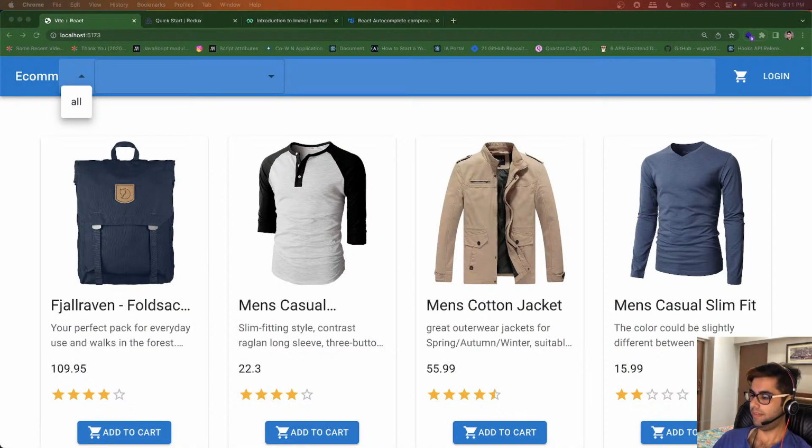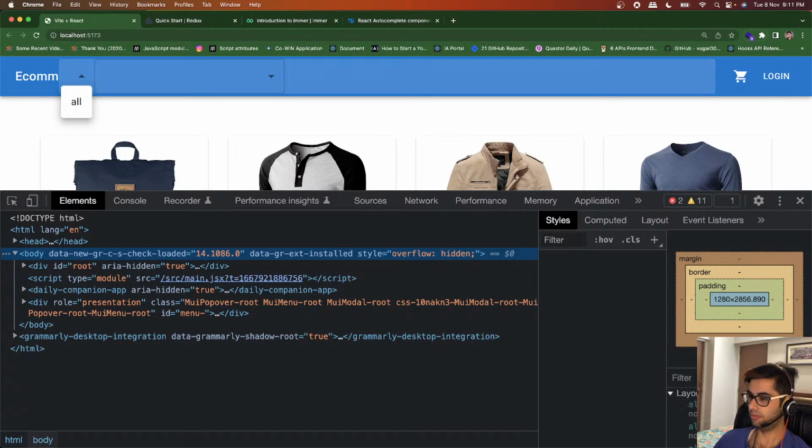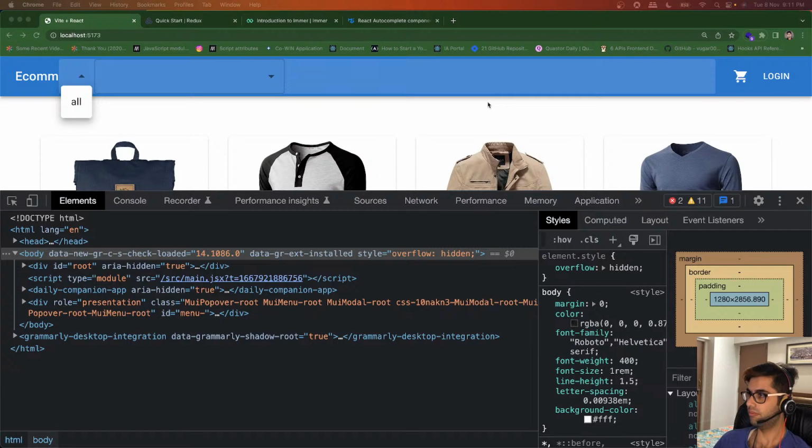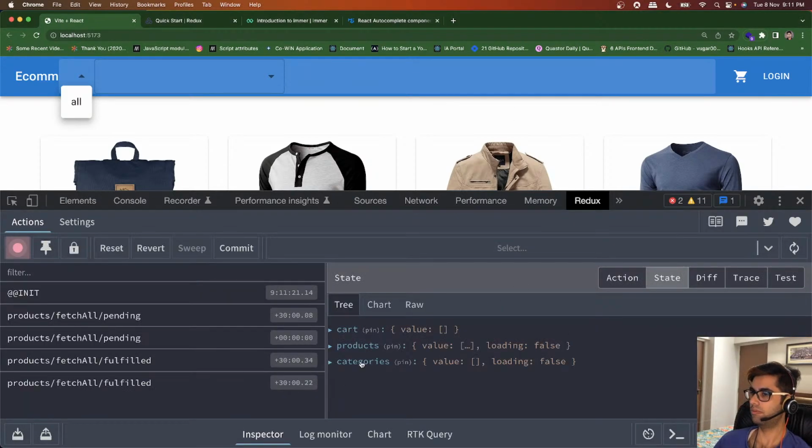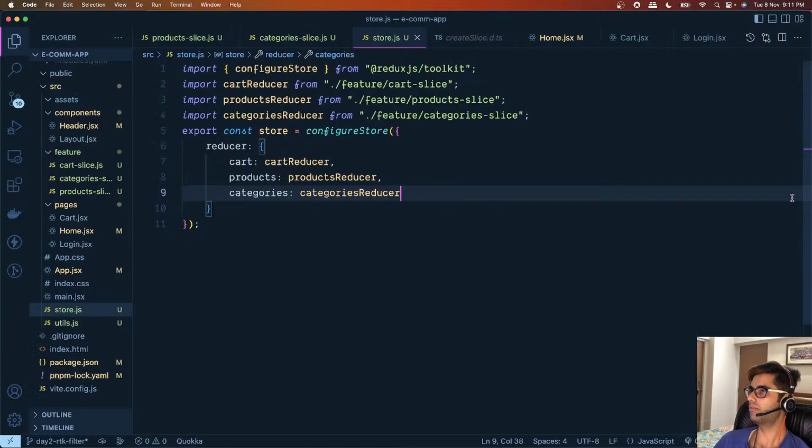If the setup is fine, we should see this right here inside our store. Okay, so we are able to see the categories as well.